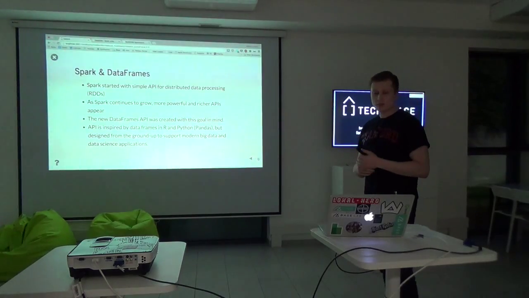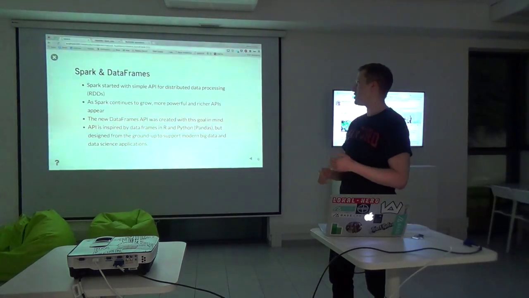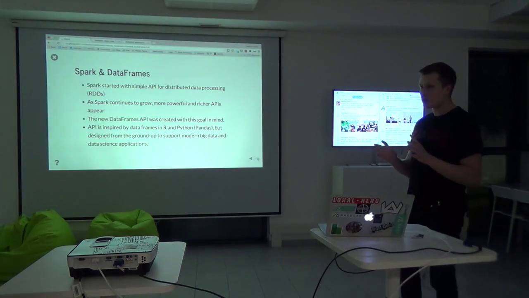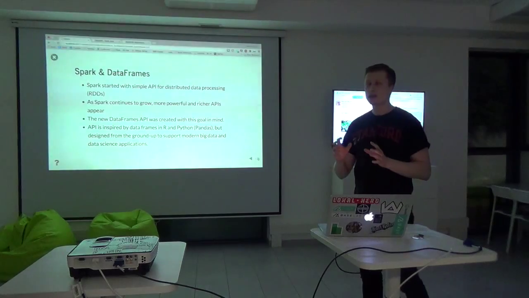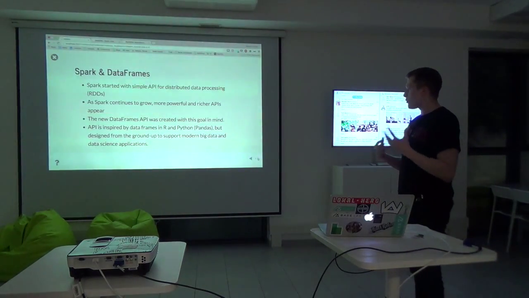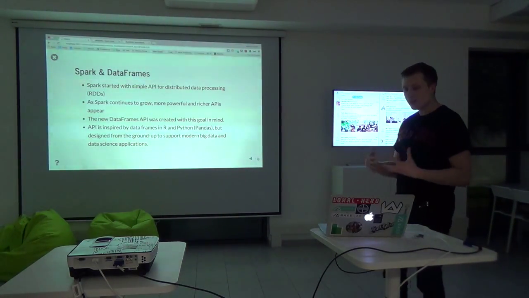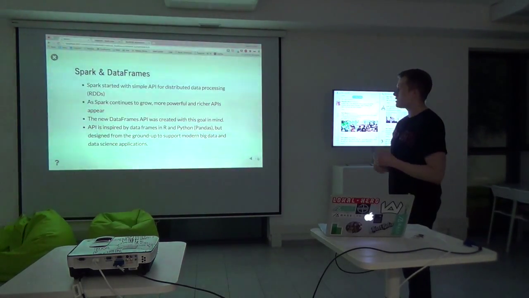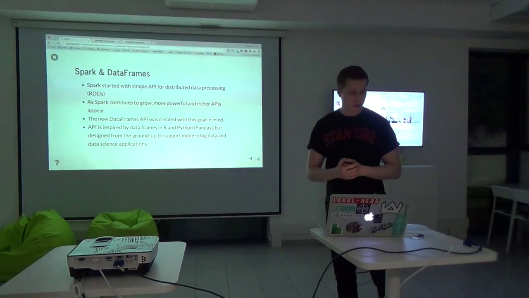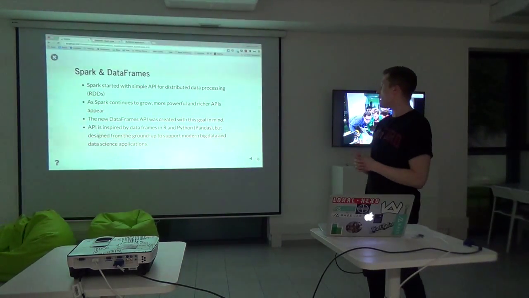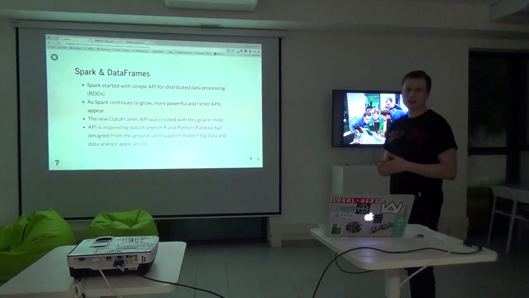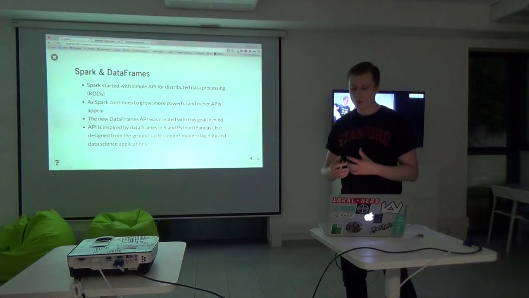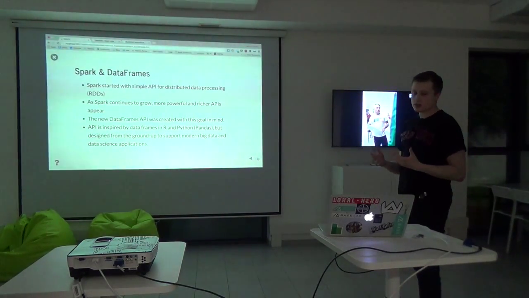Spark started several years ago with a simple API of key-value tuples, similar to the MapReduce framework, for distributed data processing.